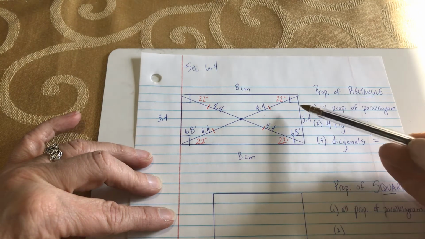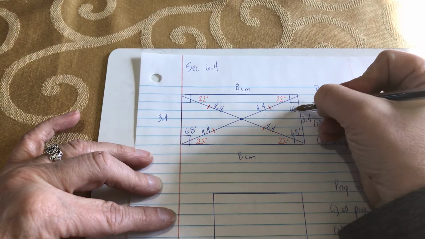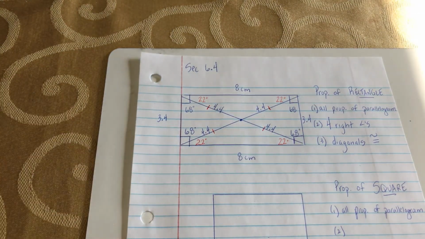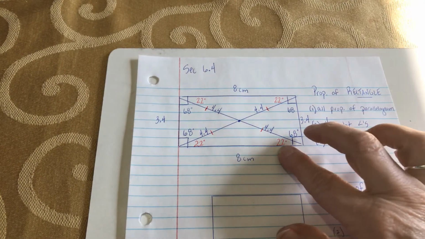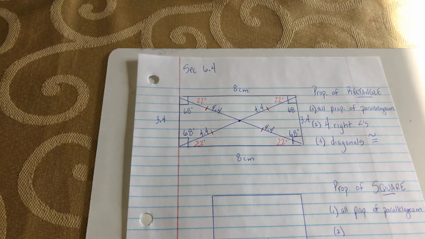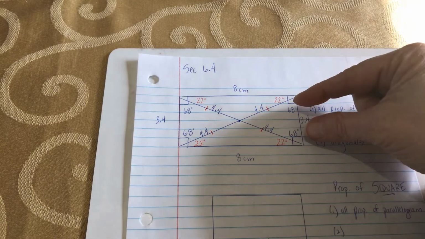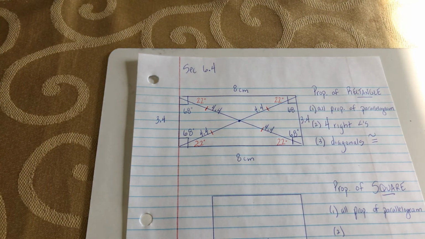And then to find the other ones that I'm missing here, same thing with the 90 in the corner. We use 22, so this has to be 68 degrees. This one over here would also be 68 degrees. So if you take a look at what's going on in the corners, you'll notice that each corner was 90, and in this case divided into 22 degrees and 68 degrees. When you look at the triangles, those base angles next to each other should be 22s there. This is also an isosceles triangle. You can see we have 68 and 68 there as well. And that's always the way the rectangle is going to look because of that 90 degrees in the corner and because you have those isosceles triangles.